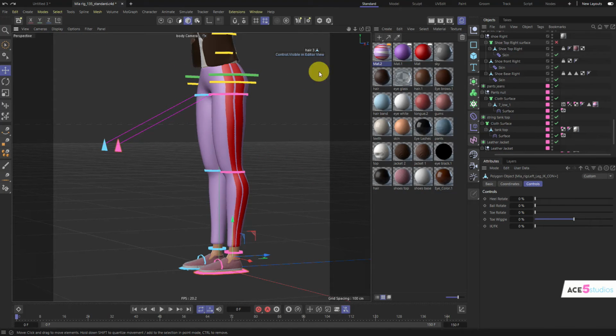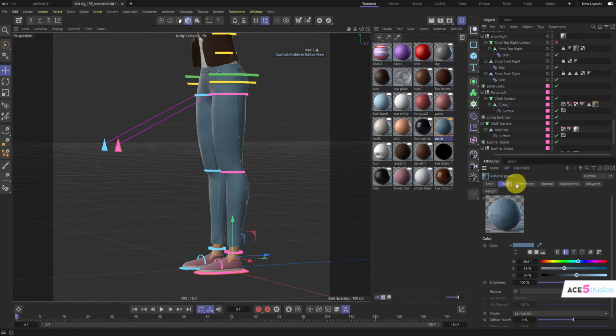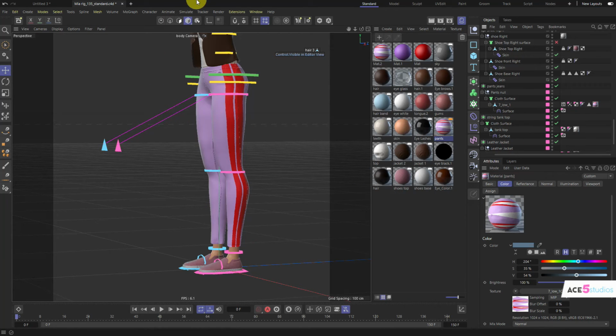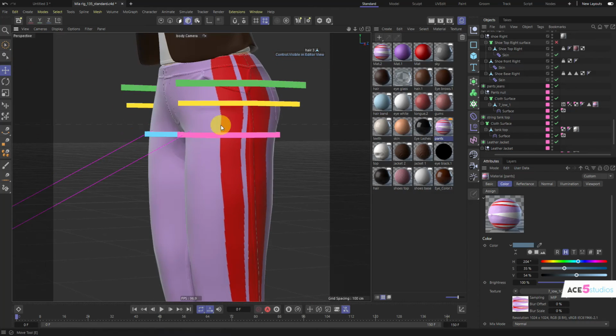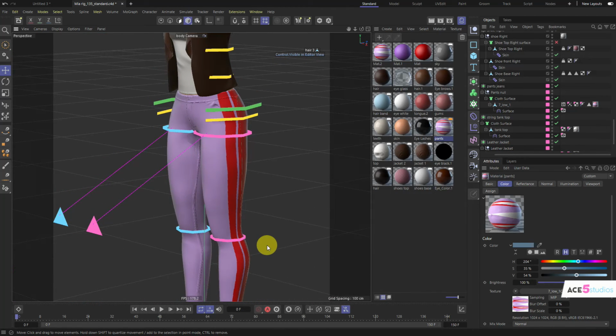Brilliant, right? You can also keep the normal map if you want, because right now, as you can see, we lost the normal map. If you apply your pants back here and open it, and here in the Color channel, we drag our new baked color in there. There you go, and we still have the normal map there, but we have a different color scheme. You can also play around with how you want the polygon selection.